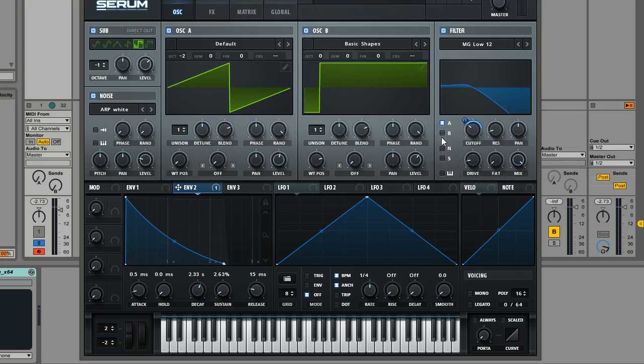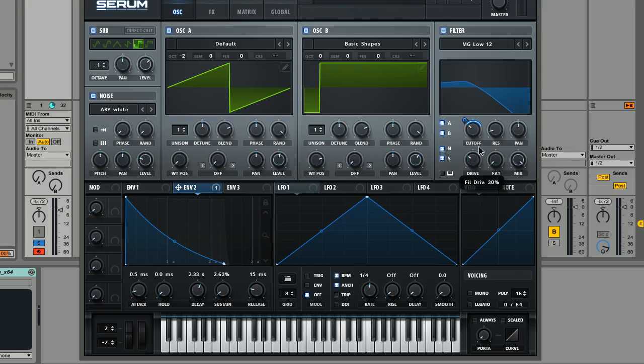So first of all, make sure that all the oscillators that we've programmed so far are being routed through the filter. And then we just want to set our cutoff as it is here, and I'm just going to bring the master down here to show you what we have now. So you can hear the cutoff moving down there, but we've still not really got the characteristics of the sound that we want.